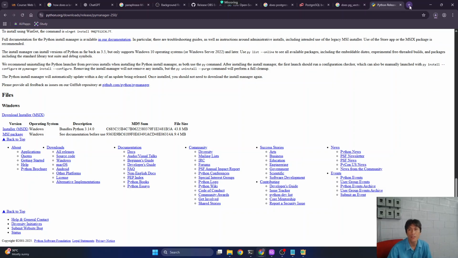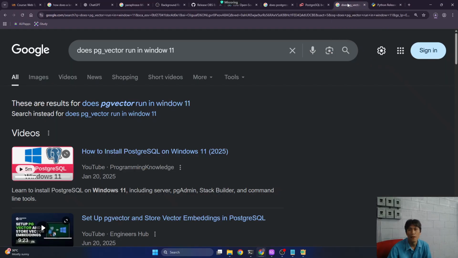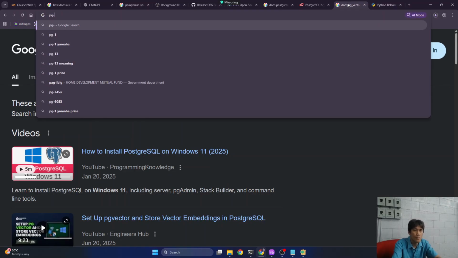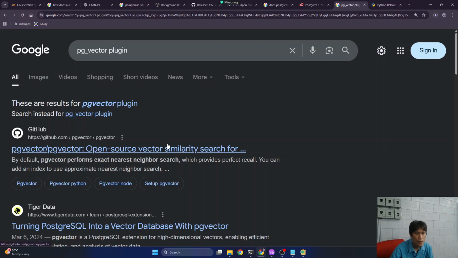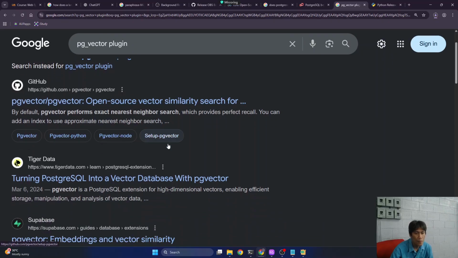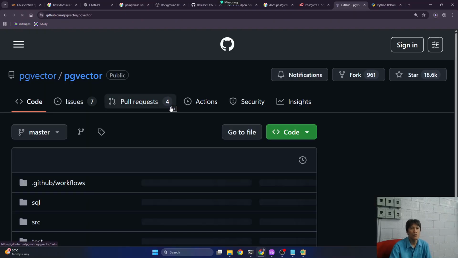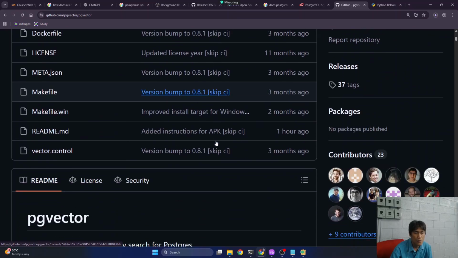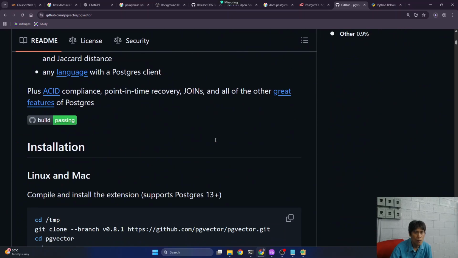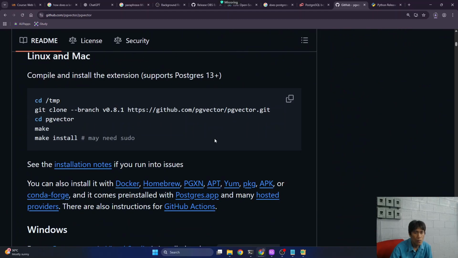What else do we need? pgvector. Where do you get the pgvector plugin? Here on GitHub. Oh, how do you install this one? Oh no. We still need to git clone and make install.